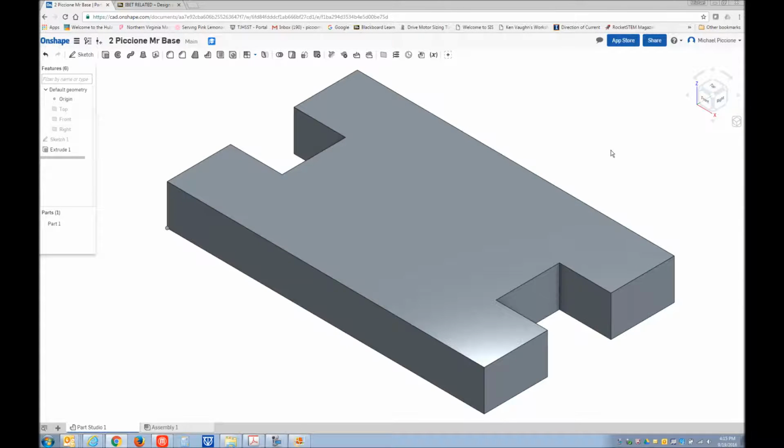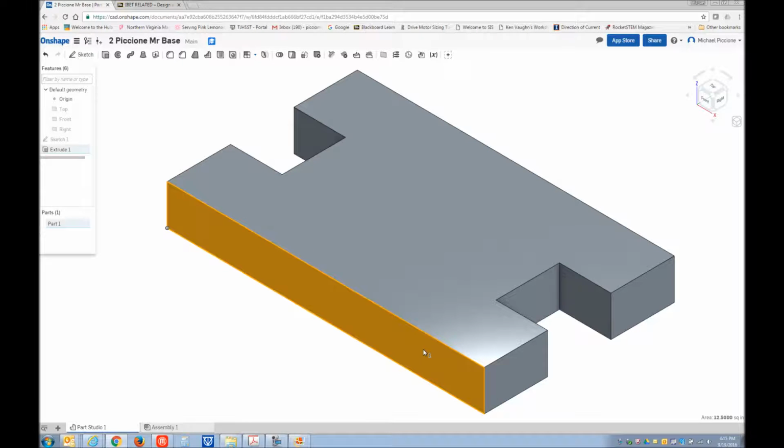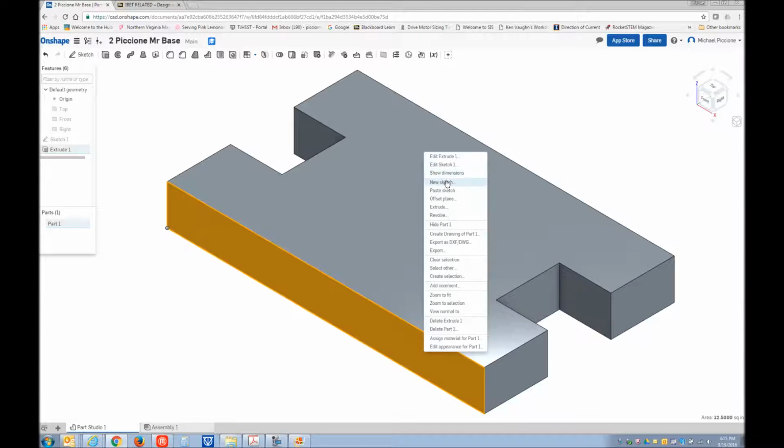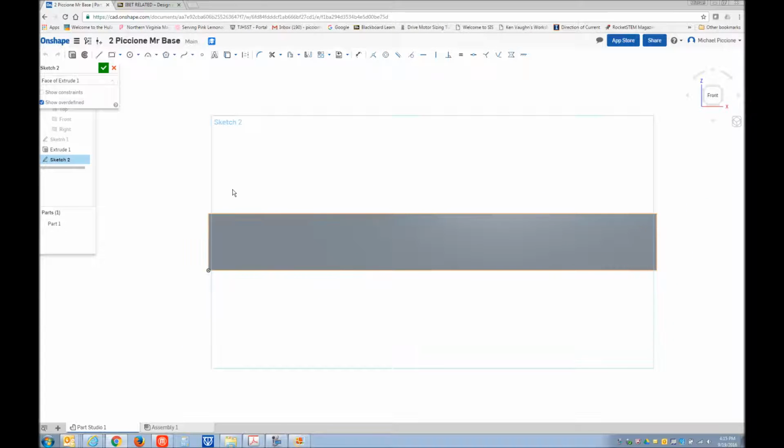Now I can view my object isometric to see that I've got the base of my rectangle down. For the next surface, I'm going to start a sketch on this front edge here and work my way backwards. So I right click on the edge, new sketch. Then I'll view normal to the sketch plane. Again, I'm going to use the rectangle tool and draw a rectangle that's attached to this top edge. So as I roll over it, it highlights, and I get the coincident constraint. So I'll click and drag and make the rectangle oversized.